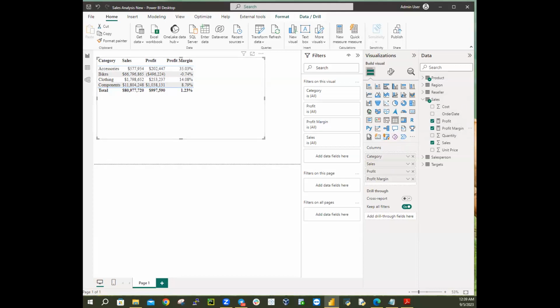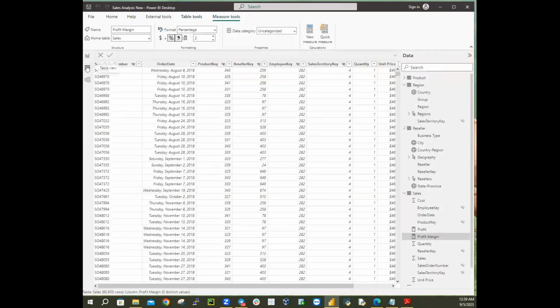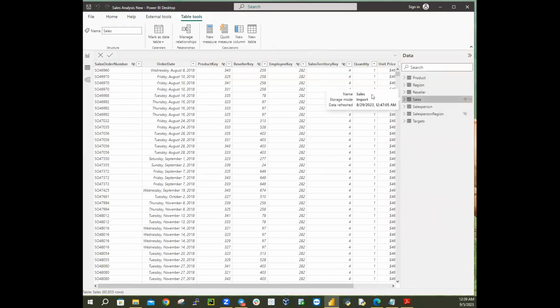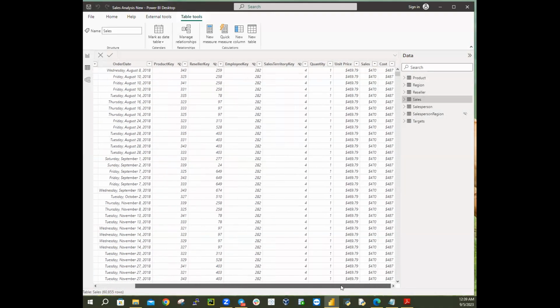If I go to, let me come to our table view. You will not see that quick measure on the column of, let me see so that you understand what I'm saying. I am on sales. Look at your sales. Watch out, you will not see that quick measure on this. Do you see it here? No. So your quick measure is just a quick calculation. A quick calculation. So it's not going to put it on the table for you.